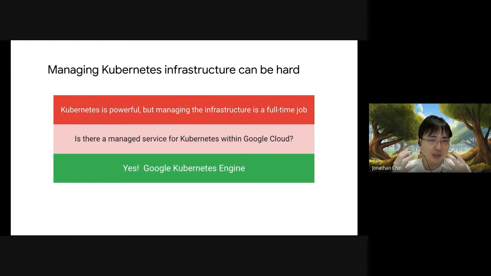But if you are thinking of implementing and deploying this system yourself using open source, there are not a lot of organizations that have chosen this path for their production environment, because this requires a lot of technical resources. You need a large team of people to help you maintain this infrastructure, because you need to think about patching the software and upgrading the software when a security vulnerability is announced by the upstream. So for Google to help our customers adopt containers and run them efficiently, Google created GKE.